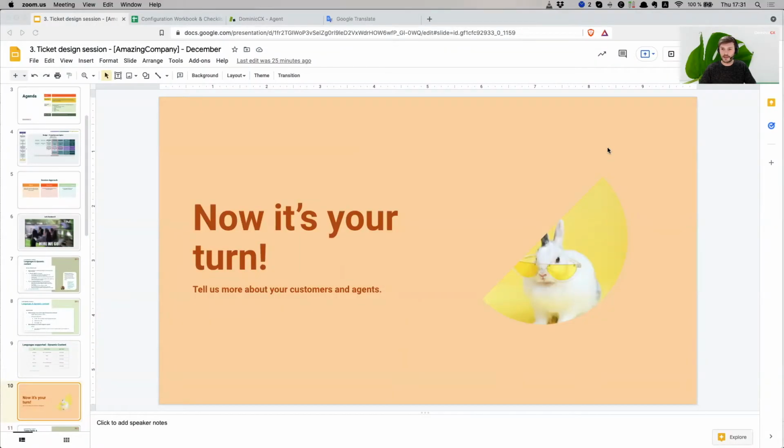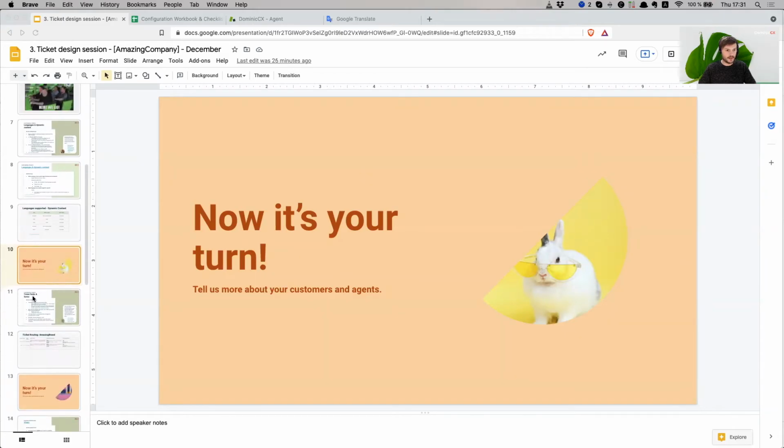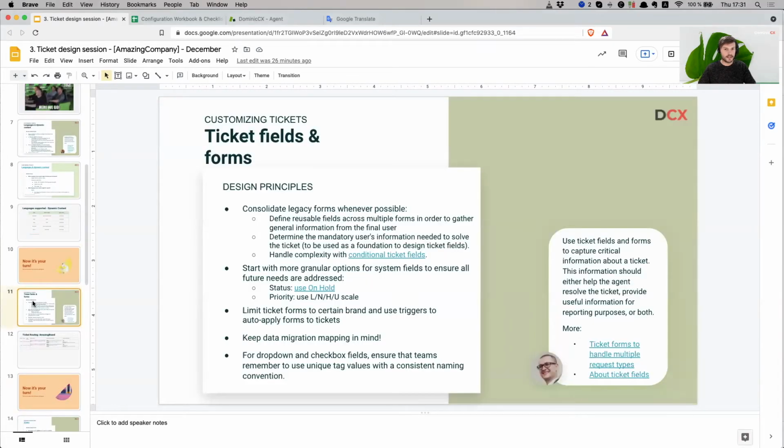and my screen again. Okay, so we are going to be covering right now ticket fields and forms. Ticket fields, as I mentioned a little bit earlier, are the data collection variables in your business. So you can think about these as a way to offer support in the fastest manner. What is the minimal information that you need from your customers in order to offer them support in the most efficient way?